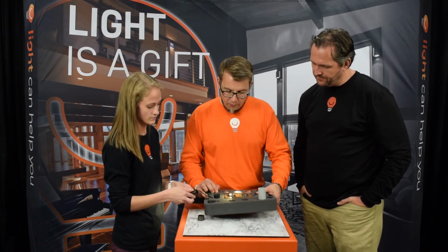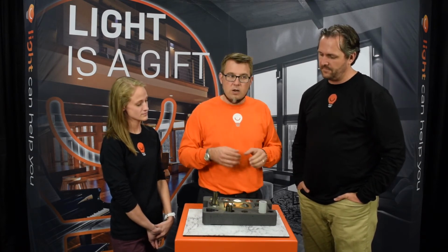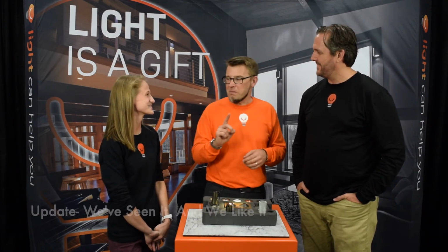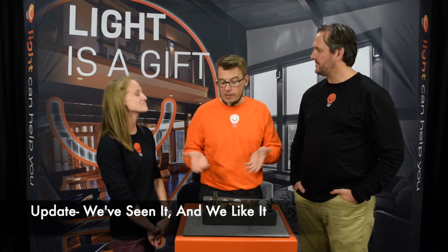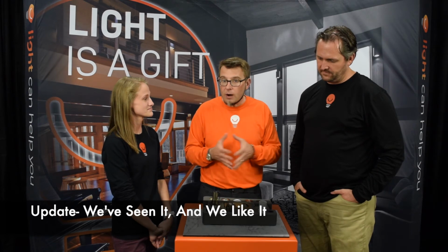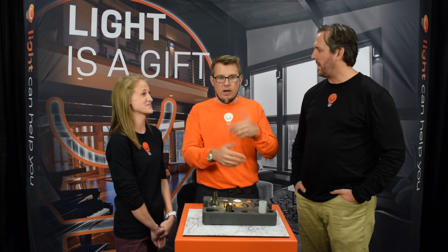So from the big lights to the little lights and path lights as well, Coastal Source has a really nice offering. I was talking to their team and I said, I love what you've got. It's very traditional though, and we've got some clients building modern homes, and some of this doesn't fit in quite as well in the real ultra-modern homes. And they said, just wait. Some people have already seen it, so I suspect that within the next 2 months we'll see that. By the time you're watching this video, their modern line is probably already out there, so we can cross that little downside off of Coastal Source.